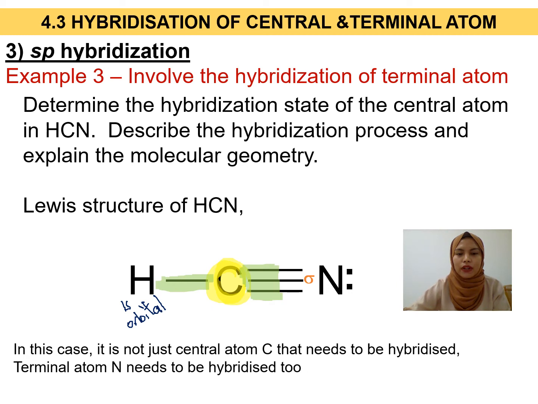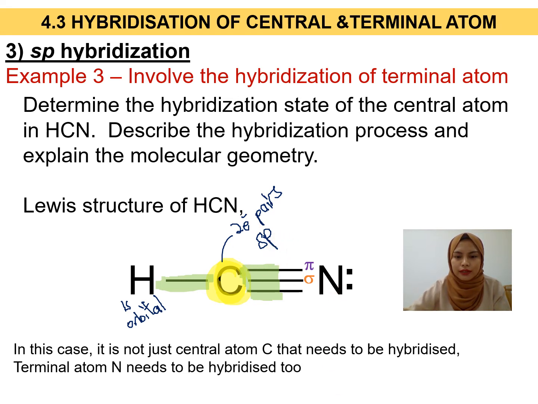Okay, walaupun triple bond, you still need to consider the triple bond as a single bonding pair bila you nak kira electron pair for sesetengah atom. Okay, so for this carbon atom ada 2 electron pairs at dia punya atom. So bila dia ada 2 electron pairs, bermaksud the type of hybridization yang dialami oleh this carbon ialah sp hybridization, sp hybrid. Okay, sebab kalau 2 electron pairs, shape dia will be linear, the electron arrangement dia adalah linear, so therefore the type of hybrid dia akan jadi sp.